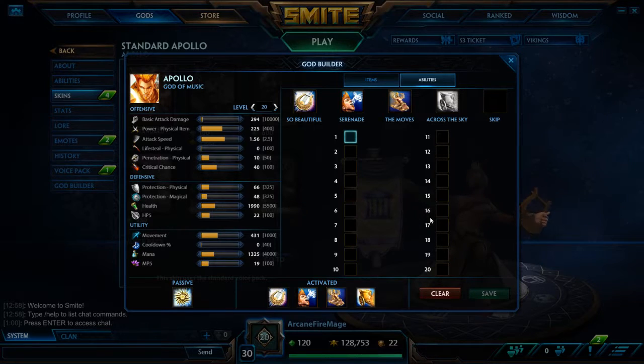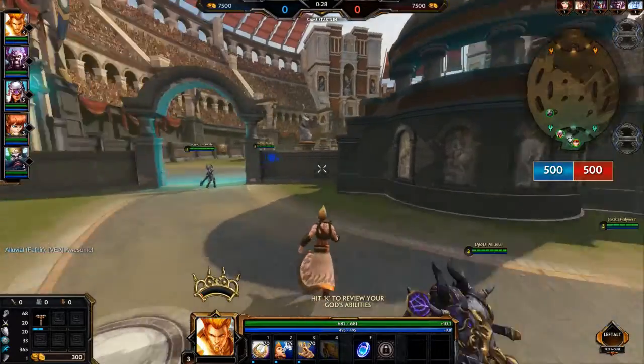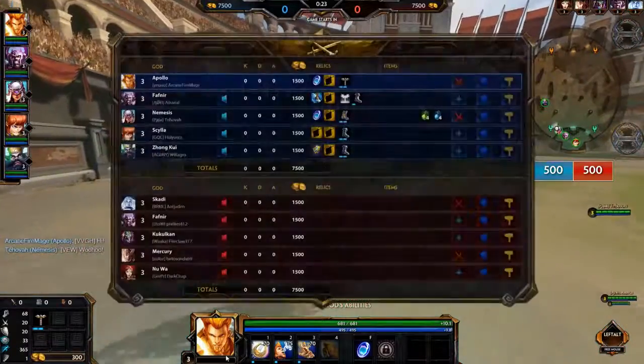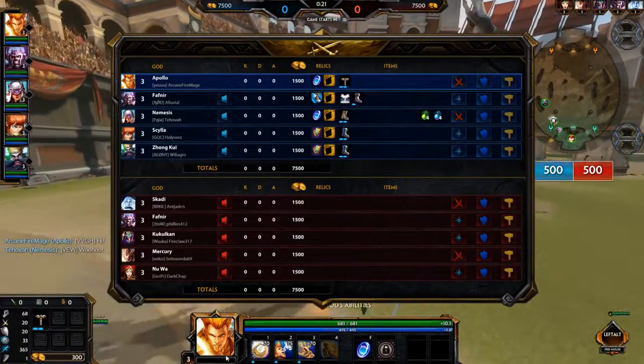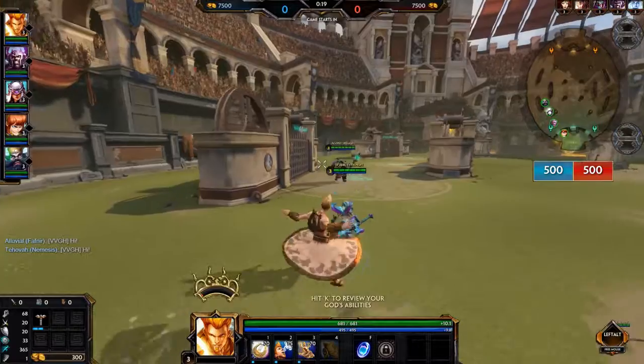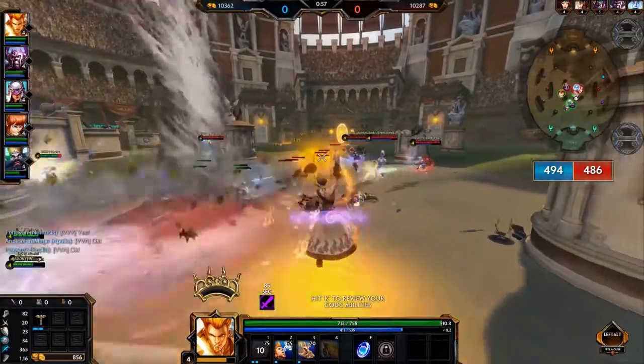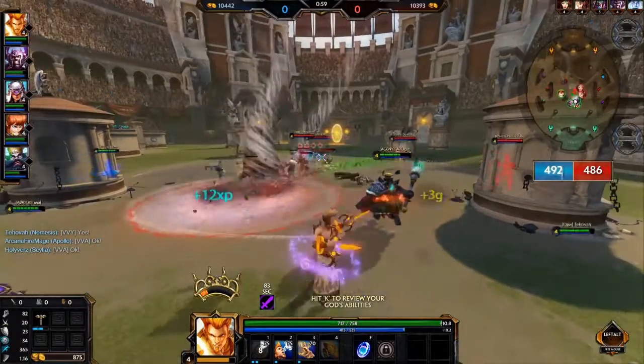But let's get into a little bit more. You know what I'm going to do, just show gameplay. So for this build, you're starting with Transcendence. So basically, just farm minions until you can get Transcendence. And then after you get Transcendence, continue to farm minions like nobody's business.